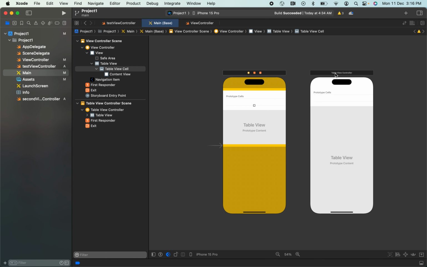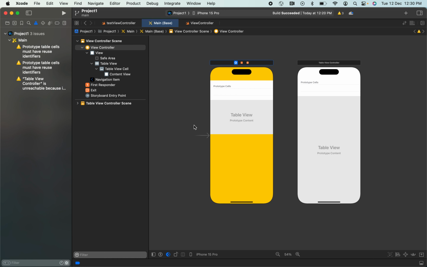See, if I choose table view controller, I'm getting a table view here. Inside that, I'm getting a table view cell. That is Swift itself providing it as a default. But if I want it as a part of my screen, then again I need to define the table view, and manually I need to get a table view cell. This is the initial setup.